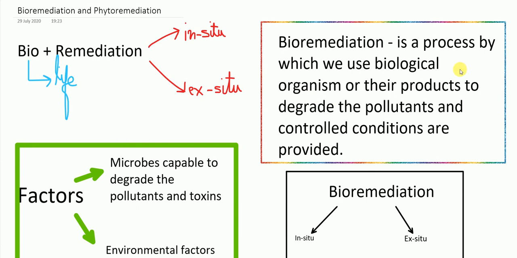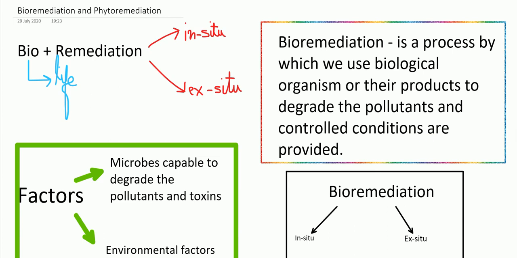So, bioremediation can be defined as a process where we are using biological microorganisms or their products to degrade the pollutants, and all of this is happening in controlled conditions. Why am I saying controlled conditions? Because every microorganism has a certain range where it can grow and flourish, so we need to check the conditions and ensure that whatever microbes we are using are able to grow and reproduce in that range of conditions.